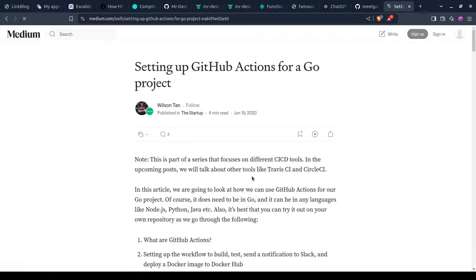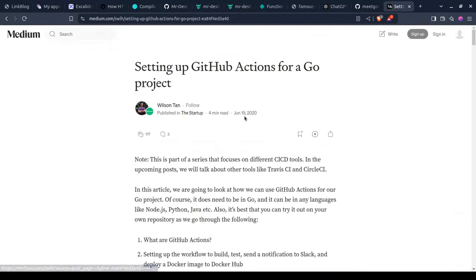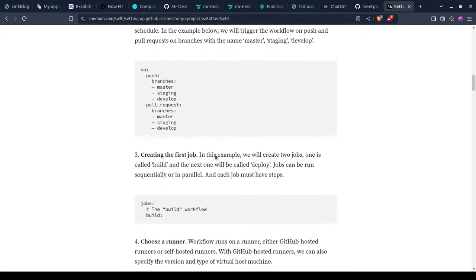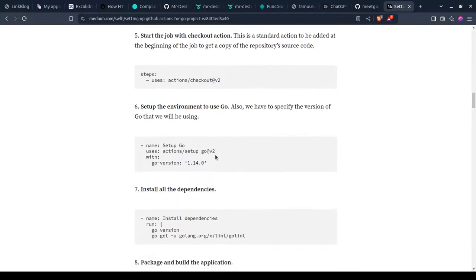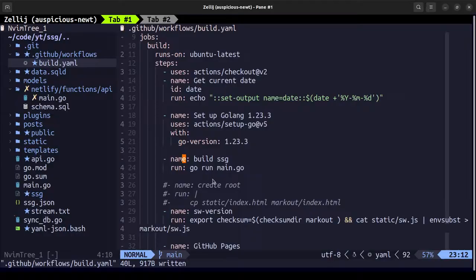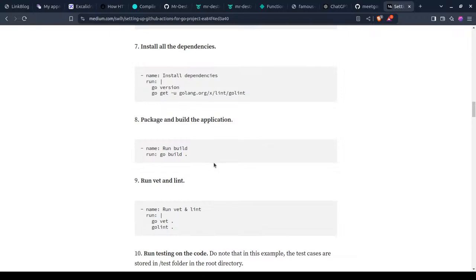Let's read up an article for this if that would be helpful. Let's see what is the date of this. It is 2020. It's quite old, but I think that should not have changed much. So Go version, I think we are doing that correct. And okay, so install dependencies. How do we need to install each of them?